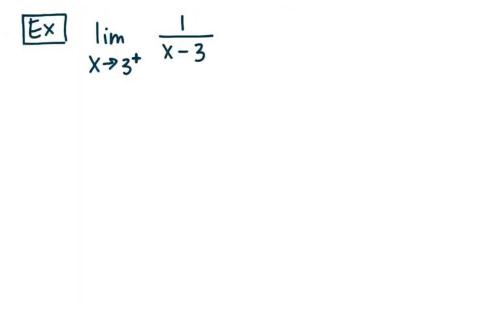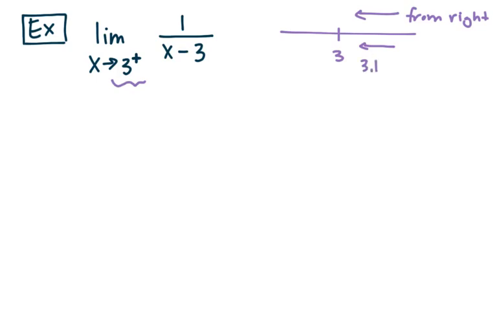In this situation, we're going to look at the limit as x approaches 3 from the right of the function 1 over x minus 3. And of course, we can see, looking at this, there's a vertical asymptote at x equals positive 3. All right, so we are approaching 3 from the right. That essentially means I'm plugging in a number that's slightly larger than 3, such as 3.1, right? That is on the right side of 3.